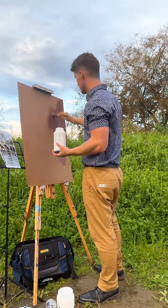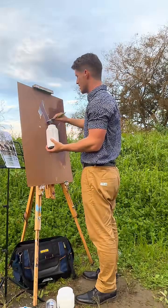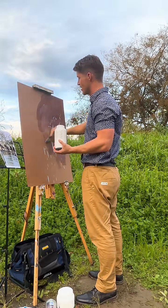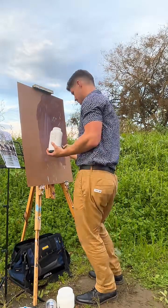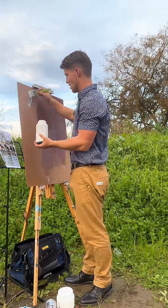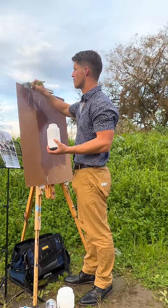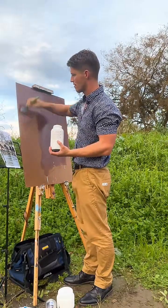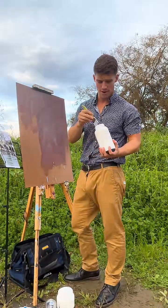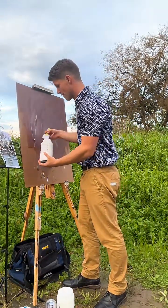Now, this is a fantastic thing. This is clear gesso. I love clear gesso because if there's ever any points that are left out of the process and still have the wood bare, the clear gesso means that it's still technically finished, but it's not going to lose the luminosity, the fantastic, brilliant vitality, the fun of the paint. It's going to keep all the goodness. I love transparent gesso much more than regular gesso. As the youth would say these days, transparent gesso slaps. Transparent gesso is very good. I'm a big fan.